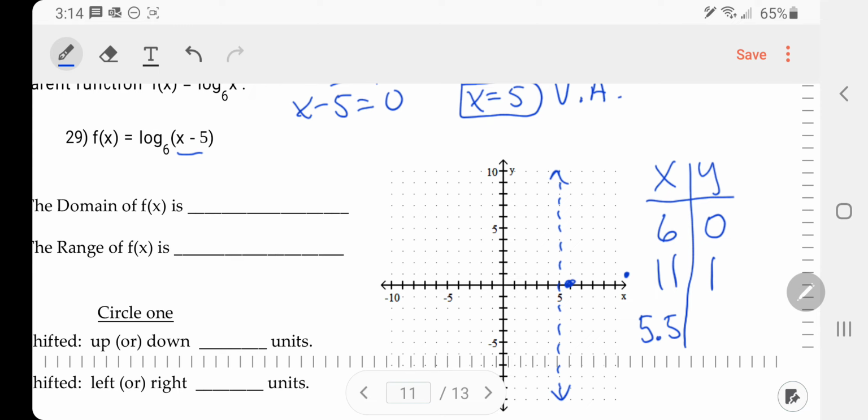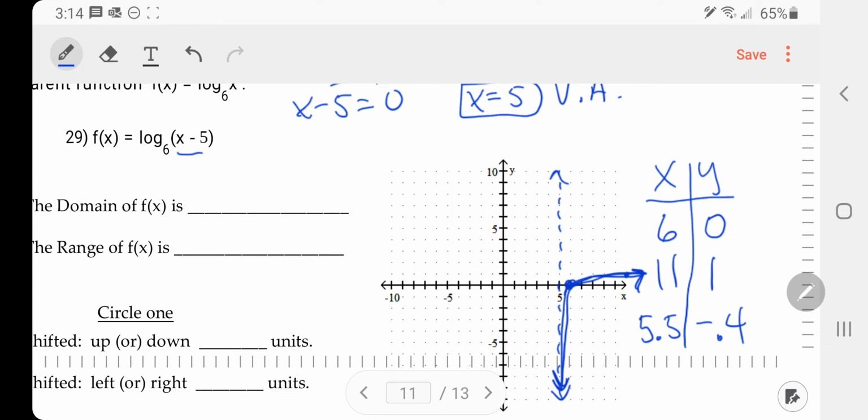Oh, duh. I'm not doing the minus 5. Good grief. So if I do 5.5 and I plug it in, what is 5.5 minus 5? That's 0.5. I really should be doing log base 6 of 0.5. Okay, negative 0.4 is what that is. And so what does that say? That says that this is going to curve down as I get closer and closer to the asymptote, and then it's going to curve up to the right, like so. Something like that is the graph.